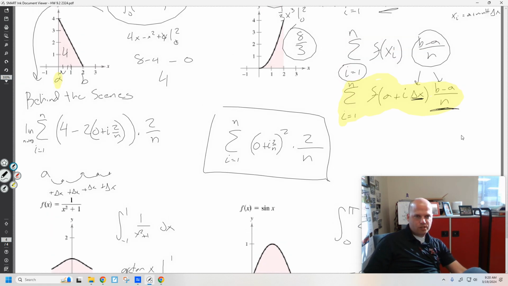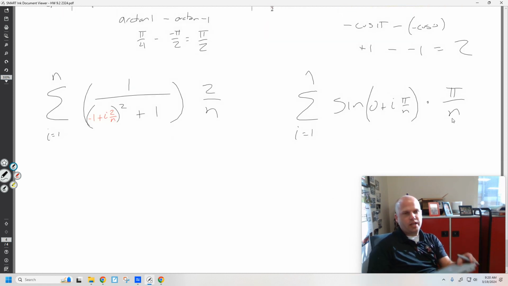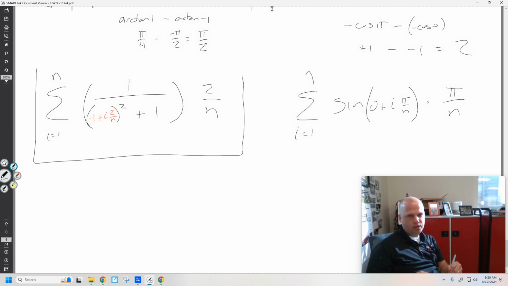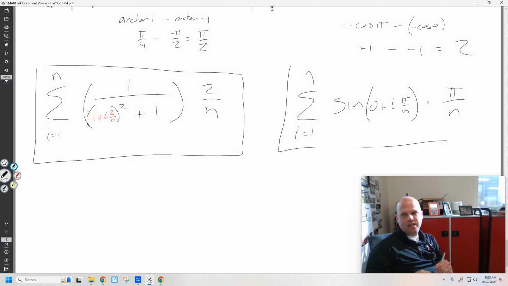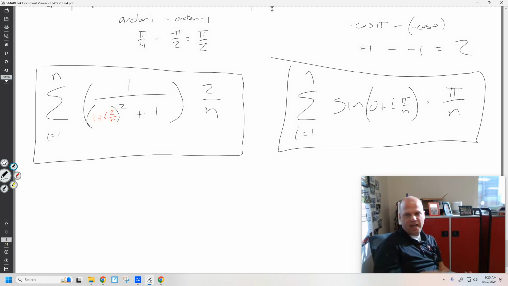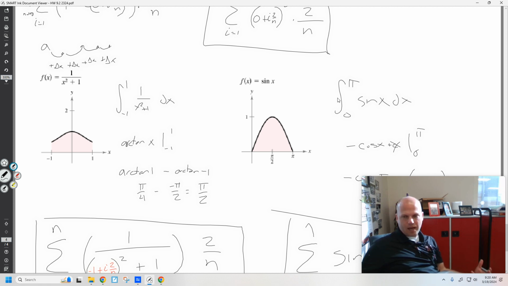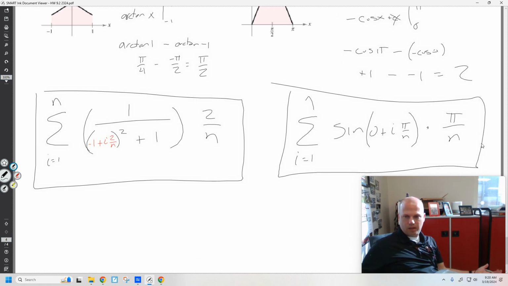All right, so you're actually responsible for understanding, like, hey, what's actually programmed into your calculator? Well, it's not exactly this, but it's something like this. Your calculator says an integral is a sum. It uses an advanced Riemann sum similar to this to get what ends up being an approximation for your answer. I don't know if you remember, sometimes we would type in an integral to our calculator, and our answer was just a little bit off. There were some decimals that were off. That's because it's just doing the best it can to do an approximation.